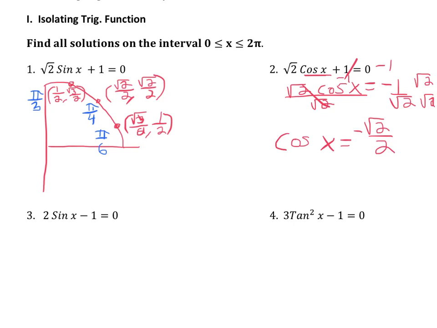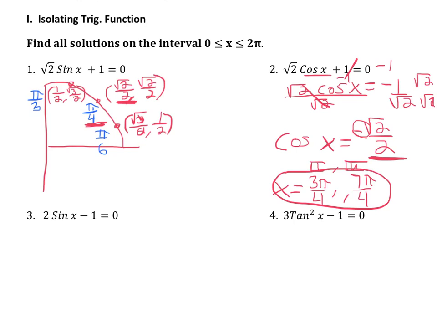Once you have the trig function by itself, you're always going to have a trig value that refers back to the special angles in the unit circle. So I ask myself, what's the reference angle? Well, obviously it's here, where the x value is root 2 over 2. Cosine is negative on the left side of the unit circle, so it's quadrants 2 and 3. Since I know the reference angle is pi over 4, it's always easier leaving the answers in radians. I know the denominator is going to be 4. So in the second quadrant, it's 3 pi over 4. In the third quadrant, it's 5 pi over 4. And those are your 2 answers.